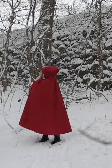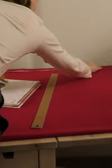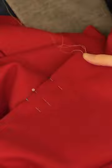Let's hand sew an 18th century style wool cape. I used the Colonial Williamsburg pattern, so I just did some measurements to figure out my pieces, and sewed the main body pieces together using back stitches. I then pieced together the hood and sewed together the back seams of the hood.